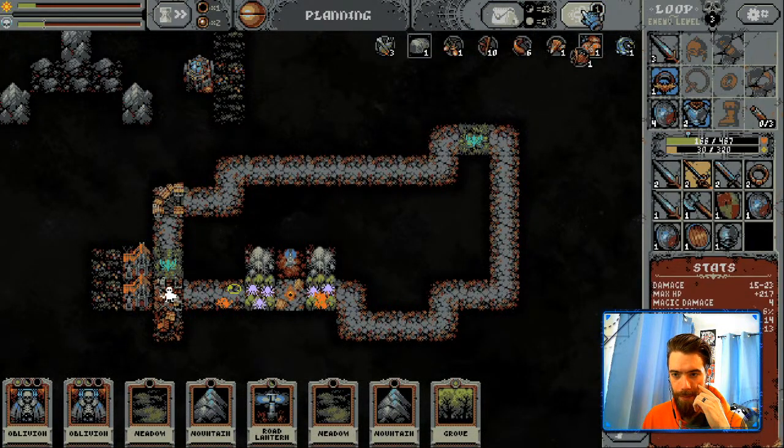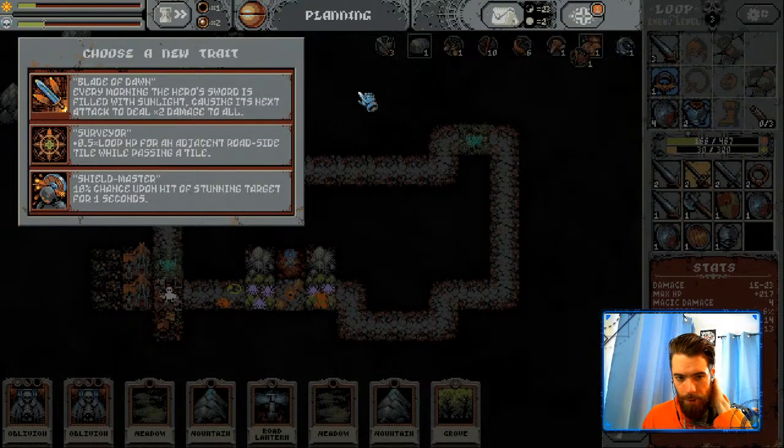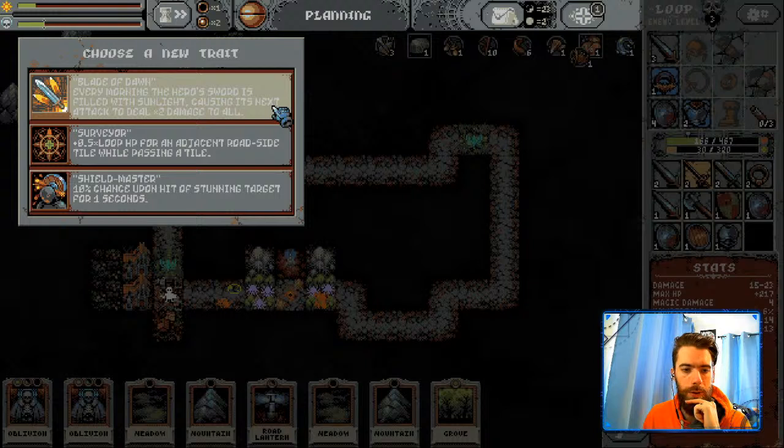Alright, there we go. What are our skills? Blade of Dawn, Surveyor, and Shield Master. All of these seem pretty good. So every morning the hero's sword is filled with sunlight, causing its next attack to do double damage to all. This is a really good ability. I played with it a little bit.